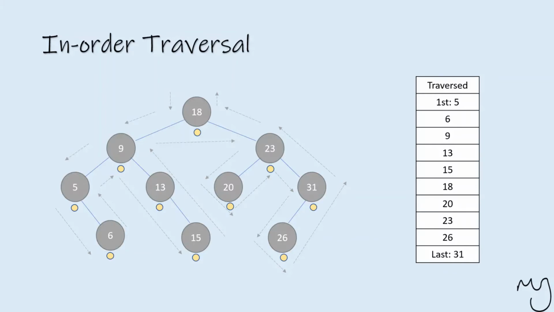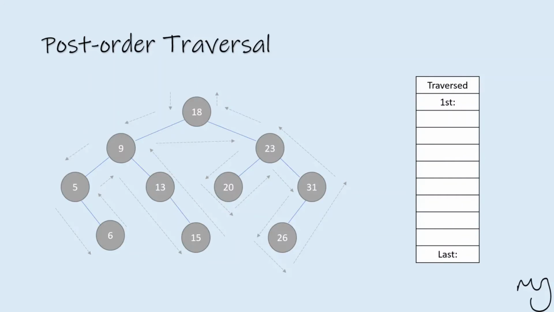You'll notice that in all three of these examples, the arrows are always in the same place and they're always facing the same direction. You always traverse the same path as such when reading values from a tree, but it's where you then record them and note as being traversed in accordance with whether you're looking at pre-order, in order, or post-order. Now, what you might want to do now is actually pause this video and have a go at now trying to read the values in a post-order way.